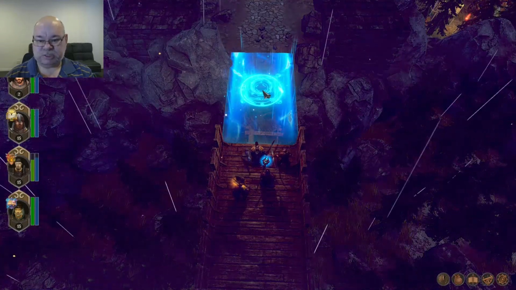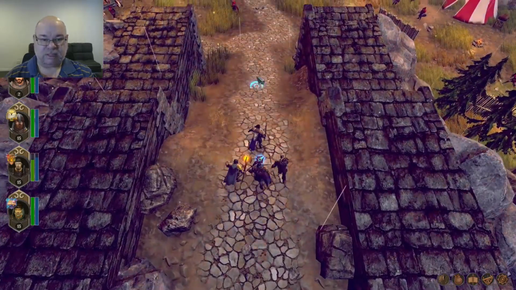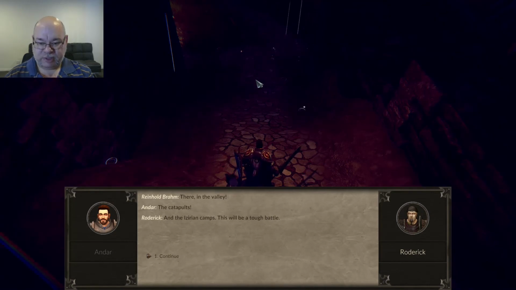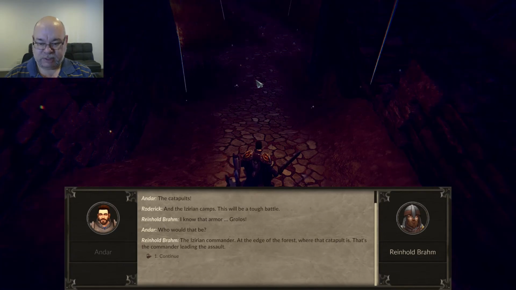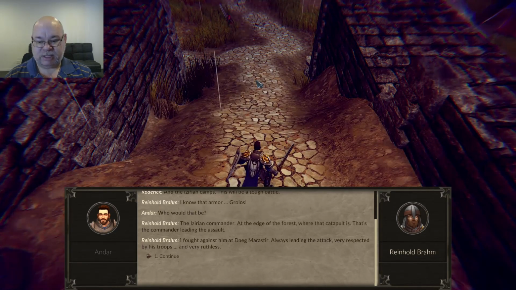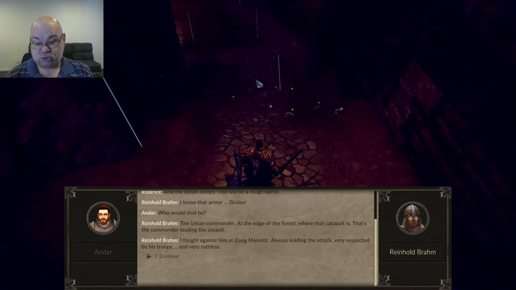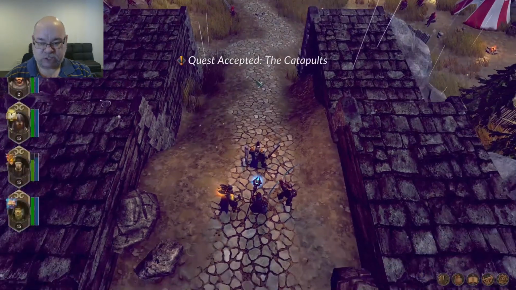I'm assuming the wizard has done that. Even just a quick little bit of text to let us know. There in the valley, the catapults. In the camp. This will be a tough battle. I know that armor. Grolos. Who could that be? The commander at the edge of the forest where the catapult is. That's the commander leading the attack. I fought against him at Dagmaristar, always leading the attack, very respected by his troops and very ruthless. We have to take him out. It might just give our troops enough time to escape.